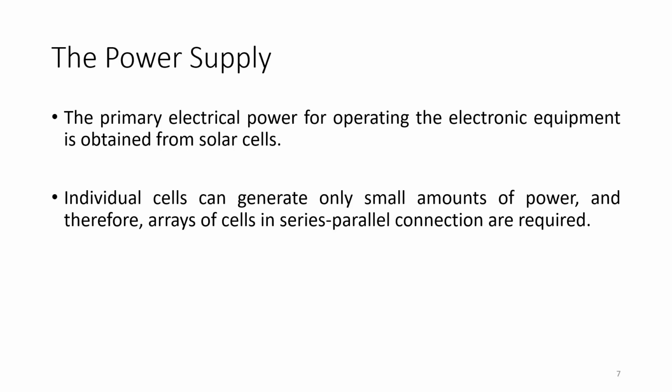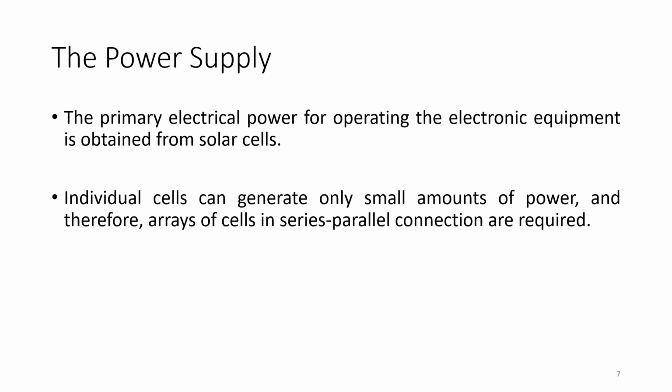The next one is your power supply. Power supply is essential for your satellite to work, but it is not the only thing that makes your satellite work. Your satellite is fully functional using solar power. During the times when solar power cannot exist, at that time we use the power supply to operate the satellite. For example, during the night time or during eclipses, we use the power supply.